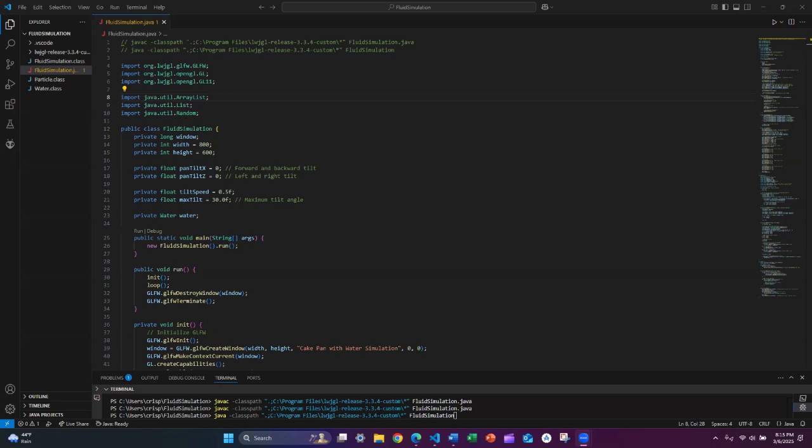Our objective was to enhance the particle system to simulate splashing when the pan tilts suddenly or when particles collide with the walls. And we were to implement realistic motion on higher velocity for splashing particles.